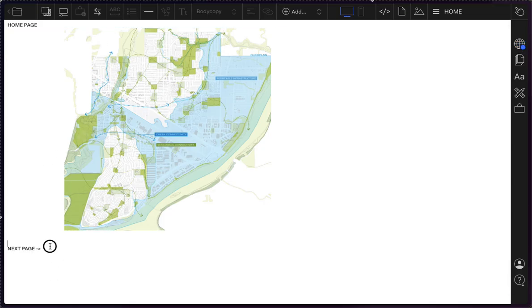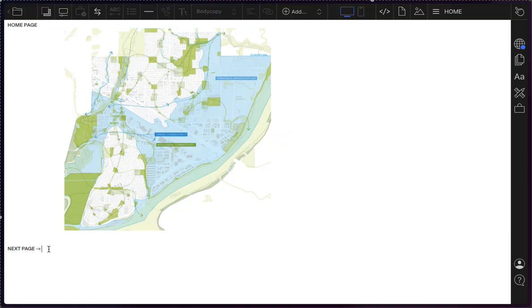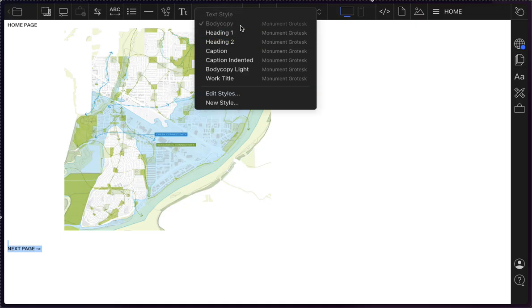Okay, there's a whole bunch of other aesthetic choices you can make from the options up at the top here. By default, there's going to be some text choices, some font choices that have been made for you depending on the template that you're using.